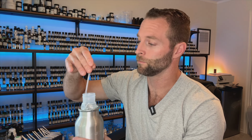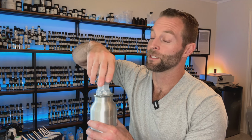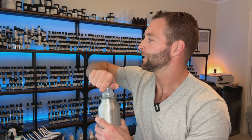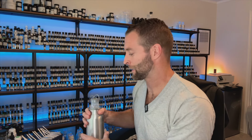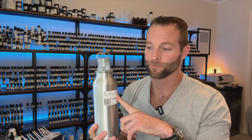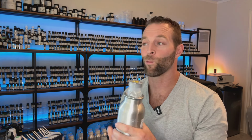Think of the consequences of pulling this out of the fridge and then opening it immediately. What happens? Well, this is aluminum. It's cold. What happens to your cold glass of Coke or whiskey or orange juice when you put it out on a hot day? Condensation. And I don't want to get water in here. So whenever I pull it out, I've got to wait, let it come to room temperature.